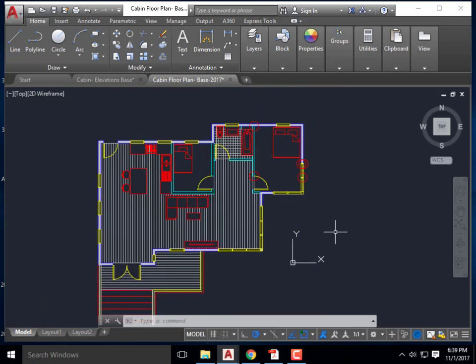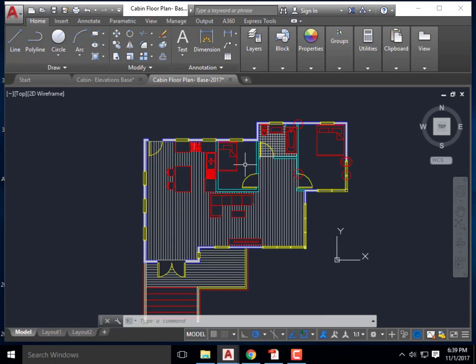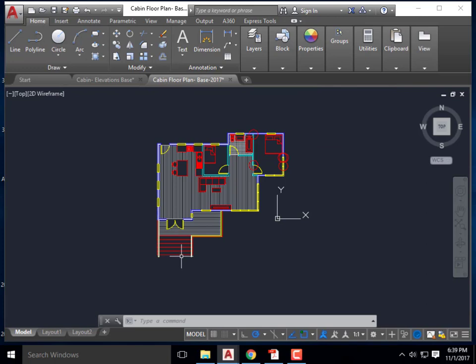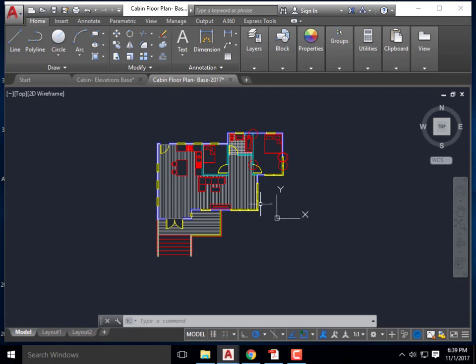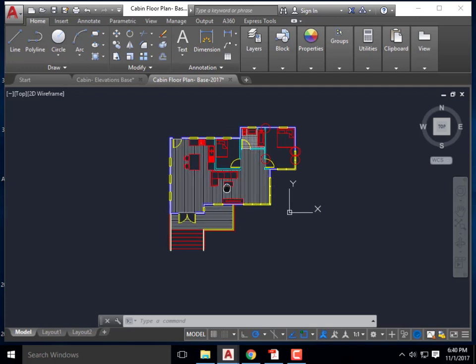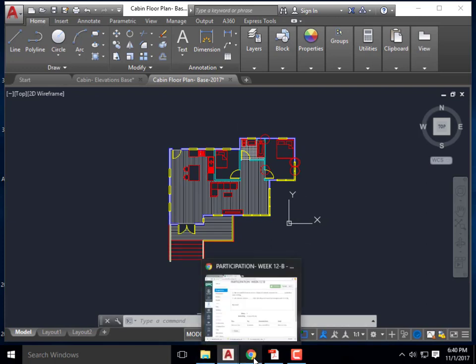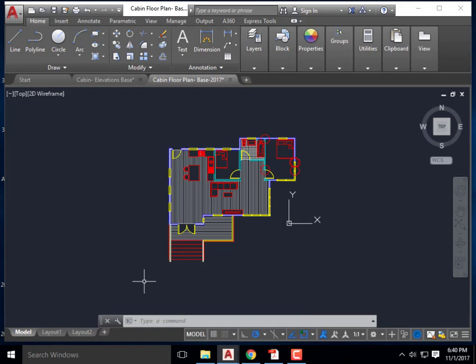It's a fairly simple floor plan: main living space, 2 bedrooms and a bathroom. I also have a small deck and a set of stairs that lead up into the cabin. But otherwise, this is what I got right here. Everyone should have something fairly similar to this. And then today we're going to learn how to draw elevations.